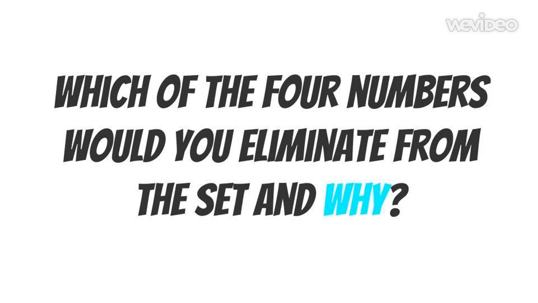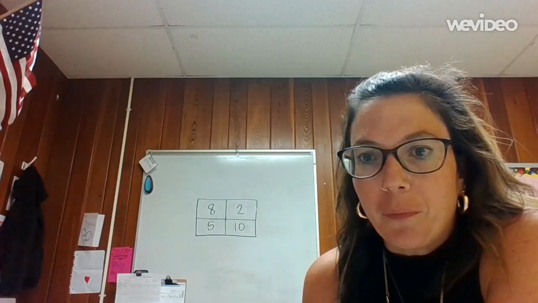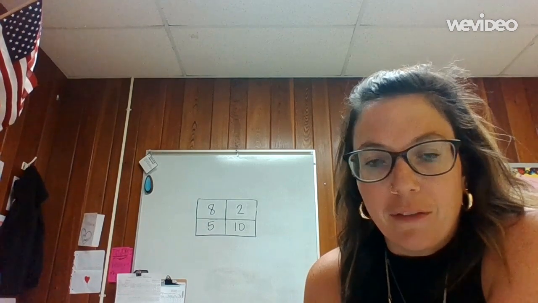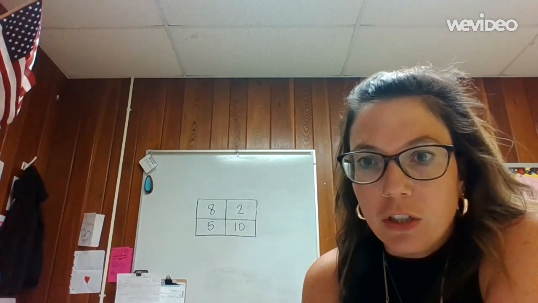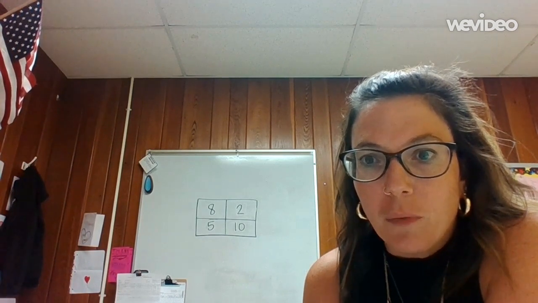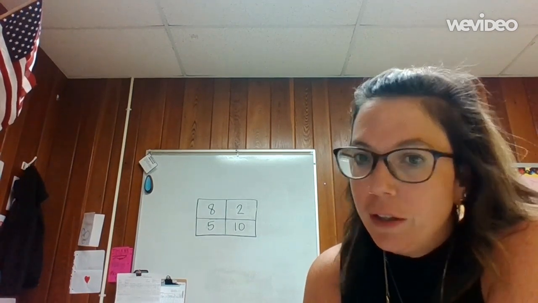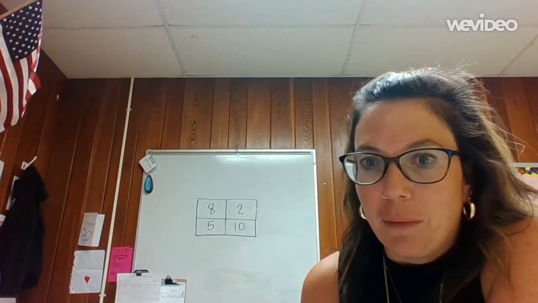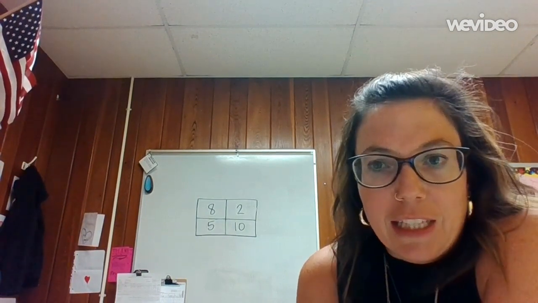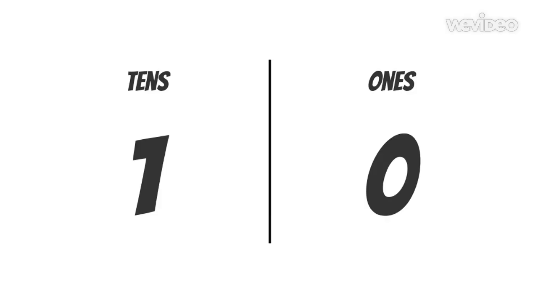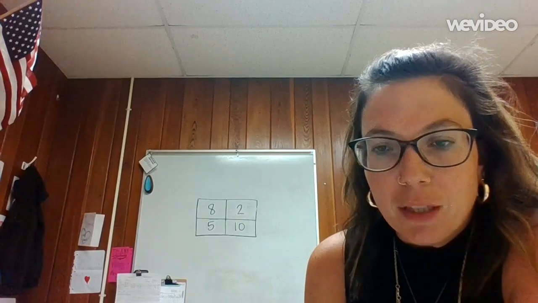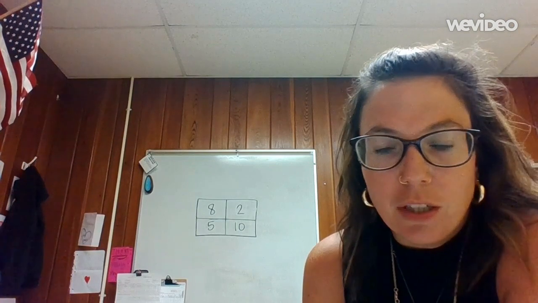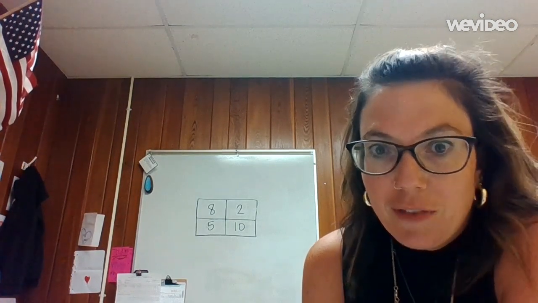You really want students to be thinking about numbers, thinking flexibly with numbers, and why a certain number may or may not belong with the other numbers. And there's no one right answer here. So for example, you could have a student say that the 10 doesn't belong because it's the only 2-digit number. And then obviously you would want to have them explain how they know that 10 is a 2-digit number using their understanding of place value.